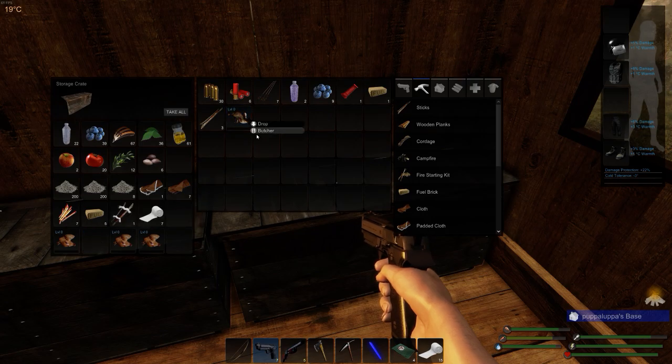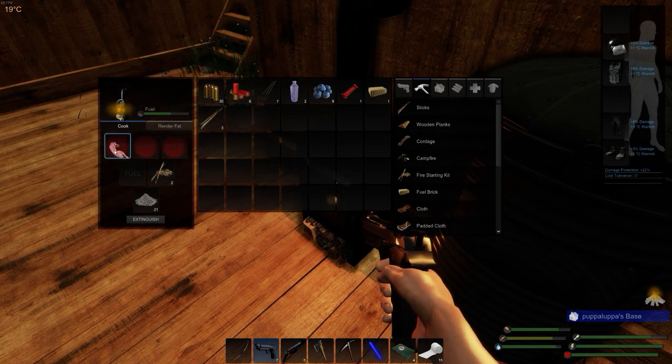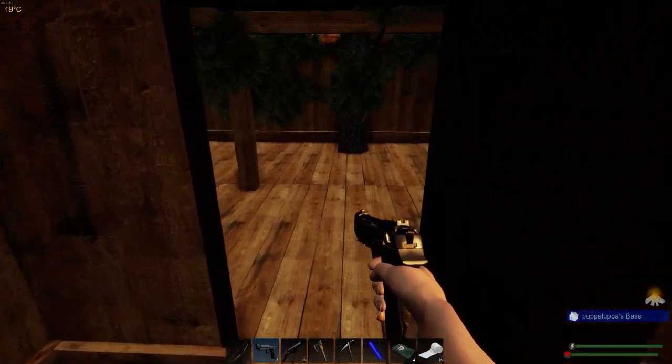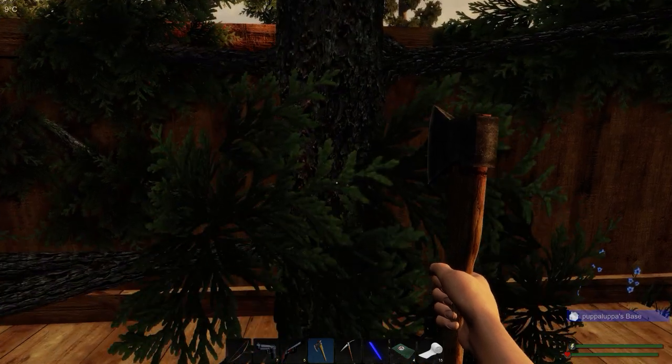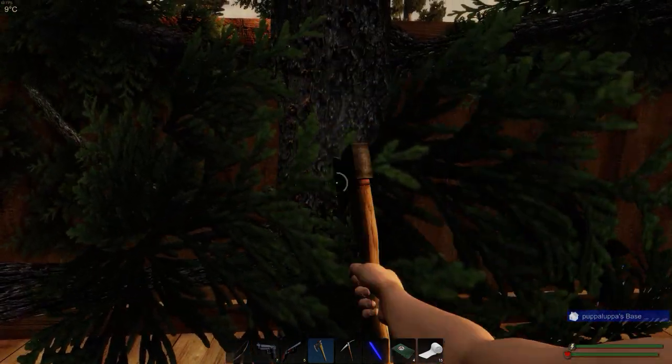Might cook a quick rabbit. Yeah, I think so. Get that on before we head out. Let's get a little bit of wood. Top the fire up before we go. This is lovely having this here. I'd like another tree actually. Probably should have done one on the other side.